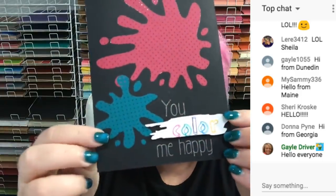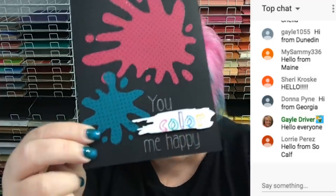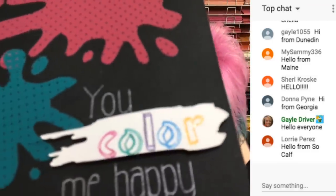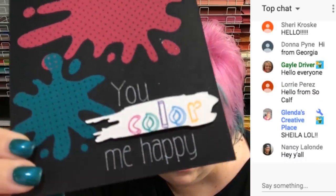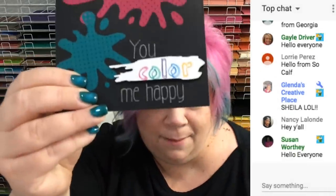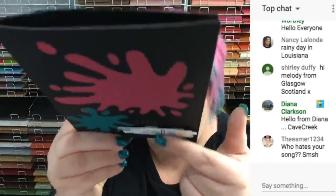The longest part of this card is this, because I had it right with the different colors of glitter gel pens. Can you see? And I doubled up each letter and made it a little better. And this is a paint swatch. These are all paint-like strokes and splats and things. They're all in excess. And this one I popped up a little. The word here is just on white craft board.